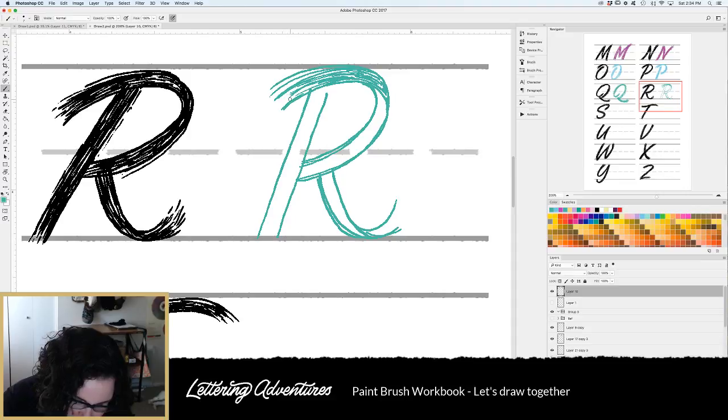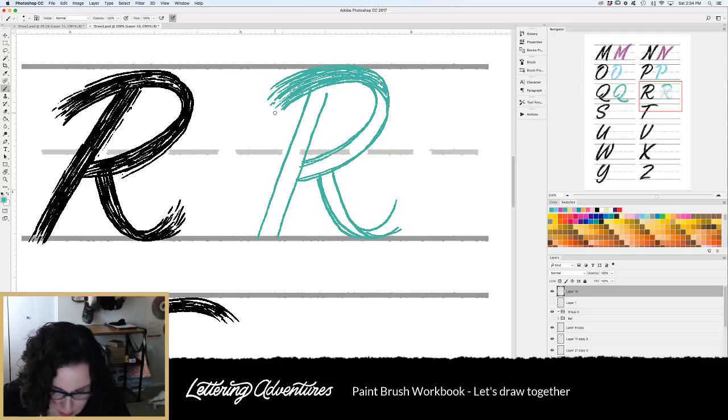And this is why these worksheets are so helpful, because you're doing what's called deliberate practice, so that way you can actually start to memorize these letters. So you don't need reference, you don't need to spend hours on Instagram or Pinterest in order to draw. You can just draw from your beautiful imagination.